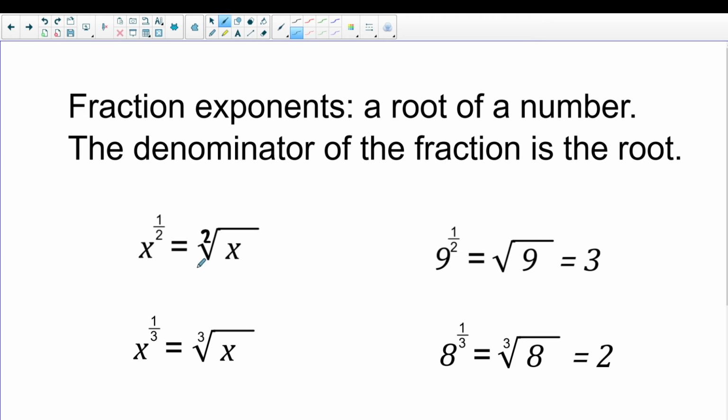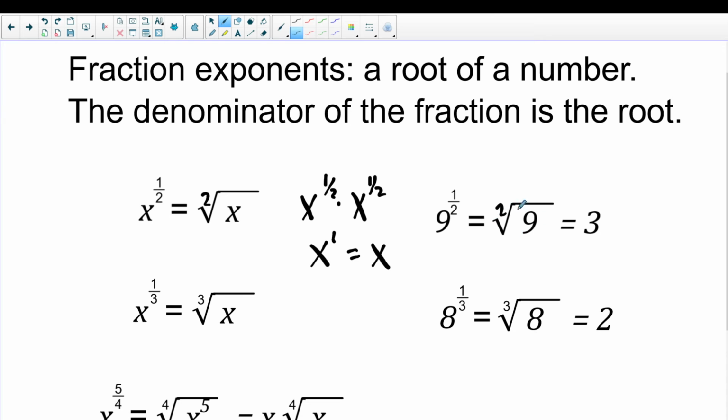Okay. This means that this multiplied by itself would give us x. And I can see that if I say x to the 1/2 times x to the 1/2. Well, when I multiply these things, they have the same base, and so I add the exponents. So this is just x to the first power, or x. Okay. So this 1/2 represents the square root, the number that I would multiply by itself to get x. So in this example over here, I have 9 to the 1/2 power. That represents the square root of 9, and the square root of 9 is 3.